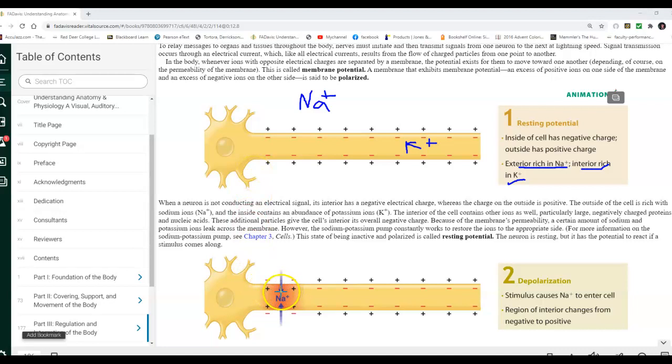When there is the stimulus coming down, these gates open. The sodium gates open, and because the sodium gates open, sodium moves from a place of high concentration to a place of low concentration. So sodium enters. This is depolarization because it's no longer polarized.